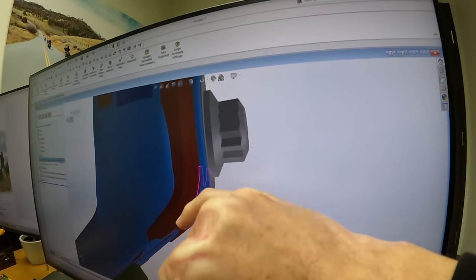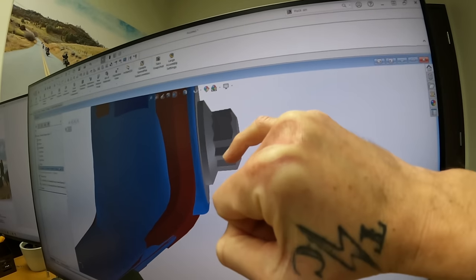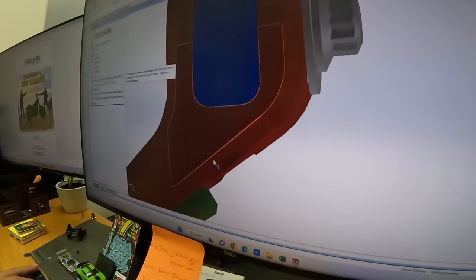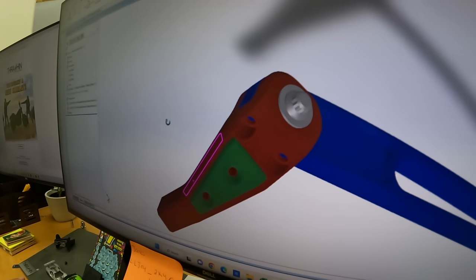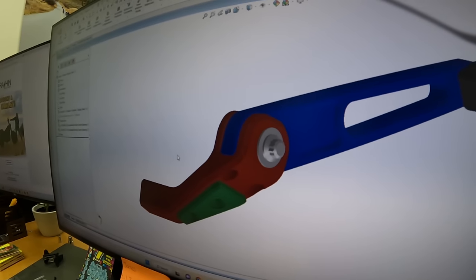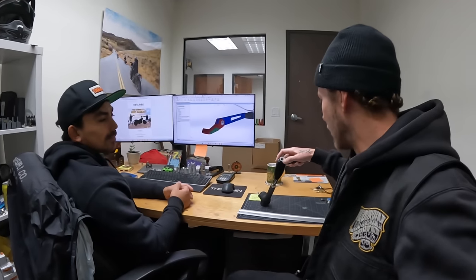We figured the next point of scraping, if that area is cleared, would probably be the flat. So for now we're testing it with a scrape plate on the bottom, and we would make that out of Delrin, which is a plastic. That would create a smoother effect when you lean the bike over and scrape your brake arm — not only smoother as you're dragging through the corner so it's not as abrupt when you hit the ground, but it also means you're scratching a piece of plastic that's much cheaper to replace. And if it's black Delrin, when you scratch it, it won't be like scratching paint off or bending washers and causing gnarly damage.